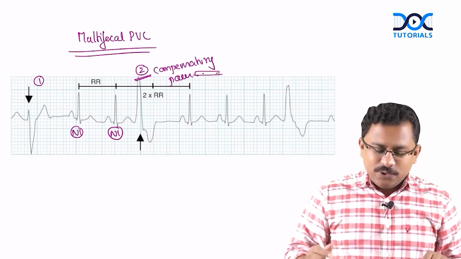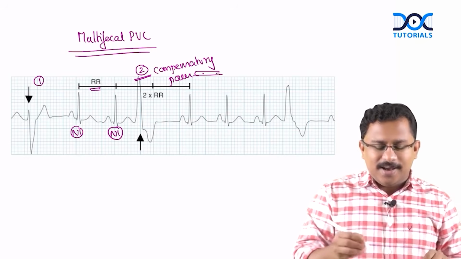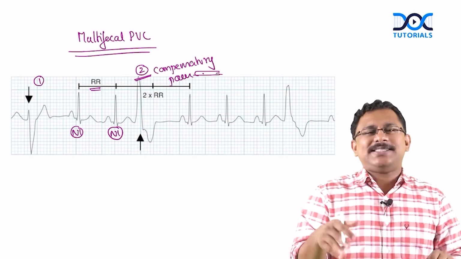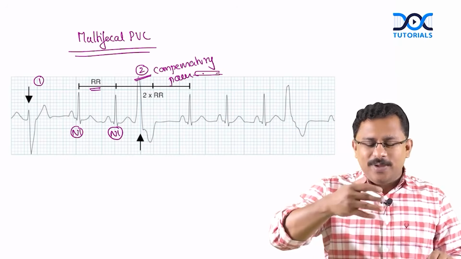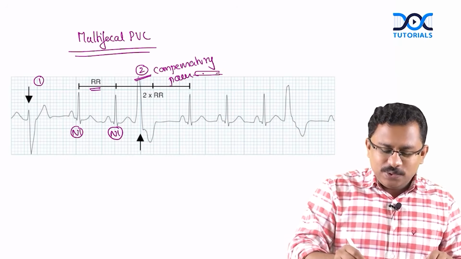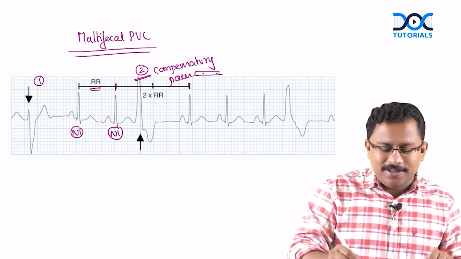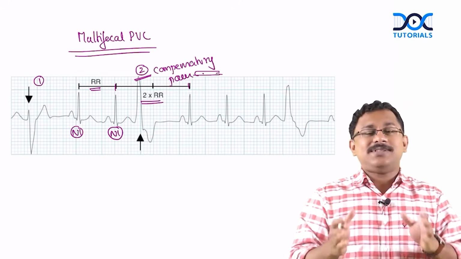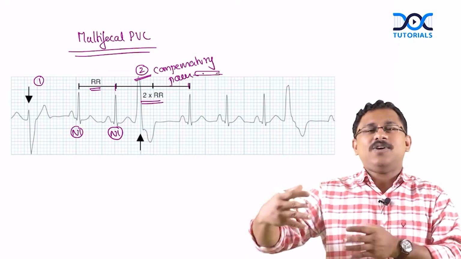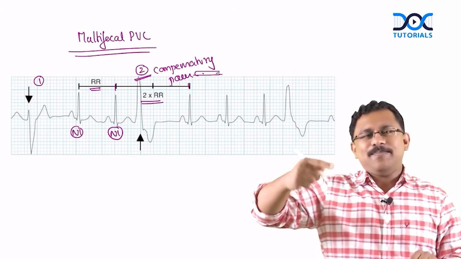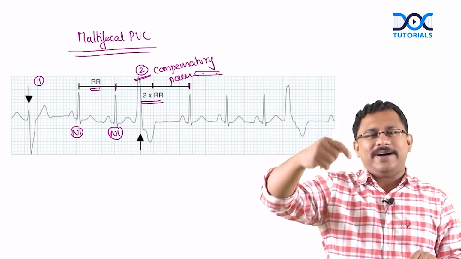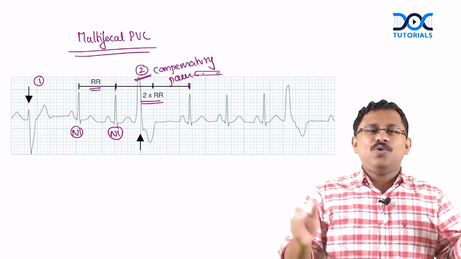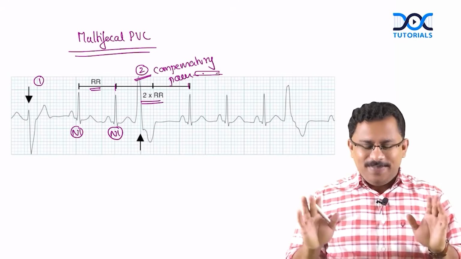So normally, if this is the RR between two R waves, what happens is that if there is an interspersed premature ventricular contraction, there will be a long compensatory pause also. So if you take the difference between the two normal RRs, that will be 2 times the initial RR interval, because of the compensatory pause. Because the next impulse has to come, because the other impulse is not going to get fired, it will come only after the refractory period, and so it will be 2 RR between the 2 normal QRS complexes. Okay, very clear.